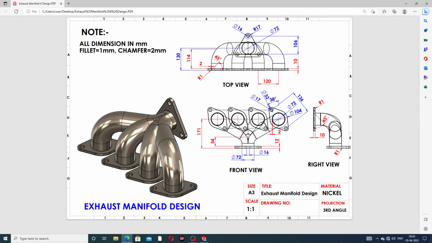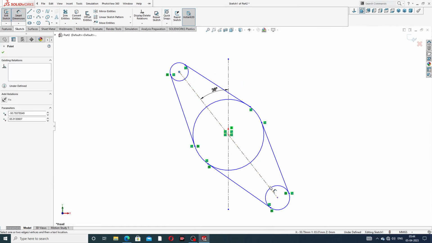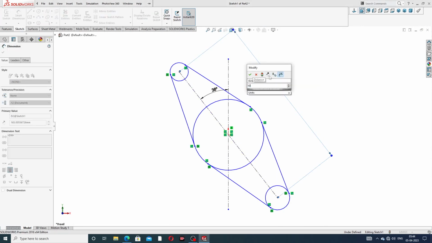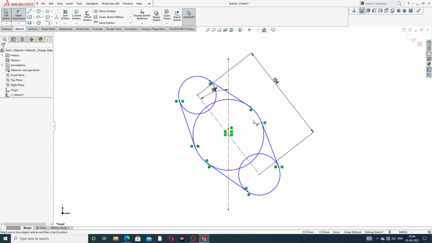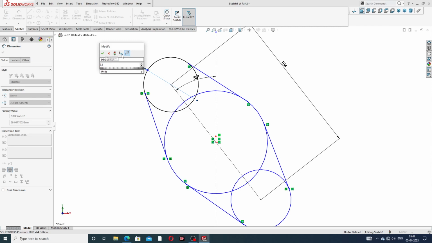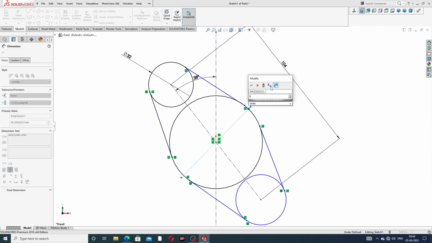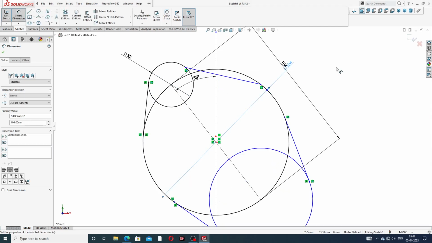The distance between center to center is 136 millimeter, the bigger circle is 104 millimeter, and this one is 32 millimeter. This diameter is 32 millimeter and this bigger circle diameter is 104 millimeter.